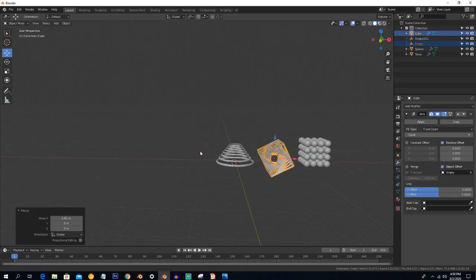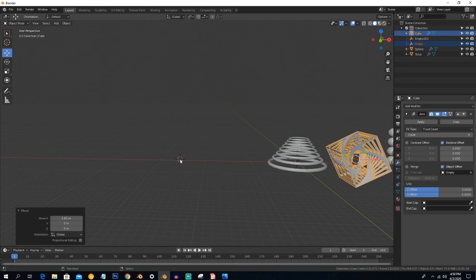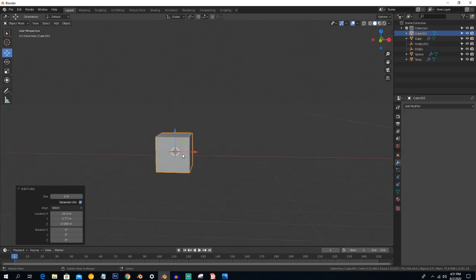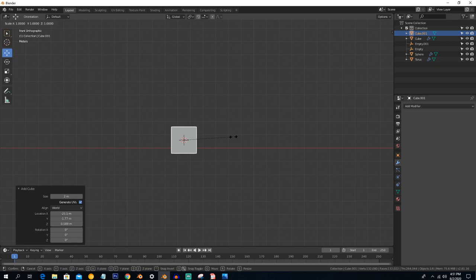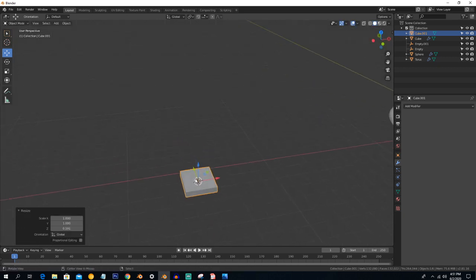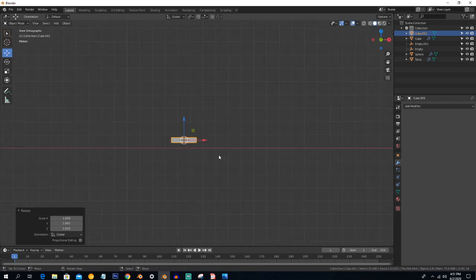Now we will make our fourth object, the tank, very fast. So just right click here and make a cube, S and Z to scale it on the Z axis, and S and Y to scale it somewhat on the Y axis a little bit.